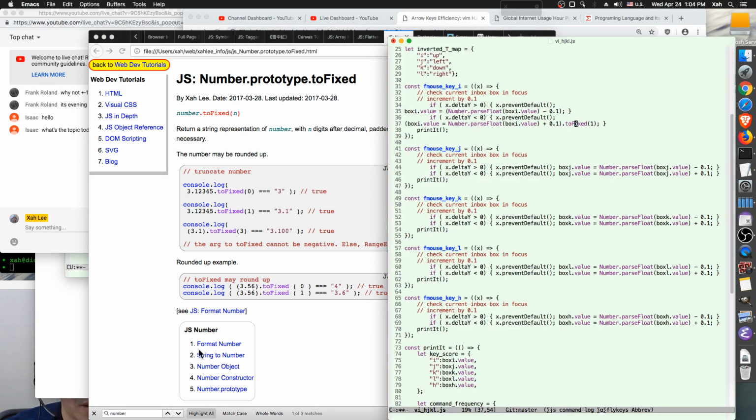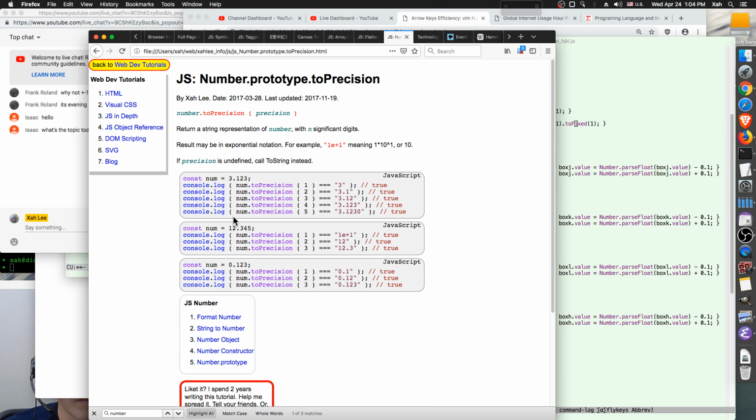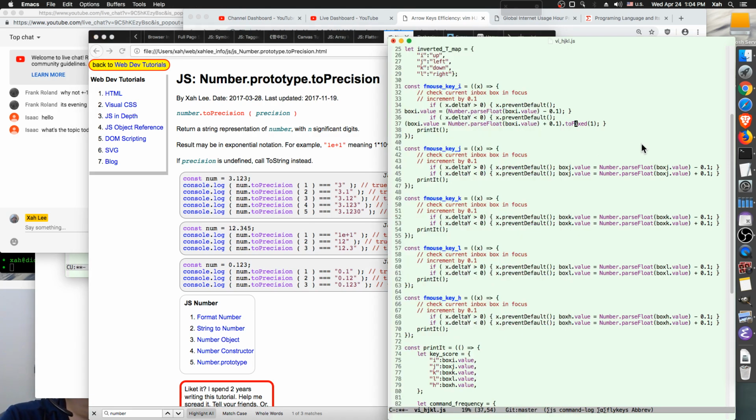So what we want to do, format number. Let's see, format number. Show only significant digits. All these are number to number. This is also number to number. Oh wait, this is number to string. Oh yeah, that's what we want. toPrecision. Okay, toPrecision 2.